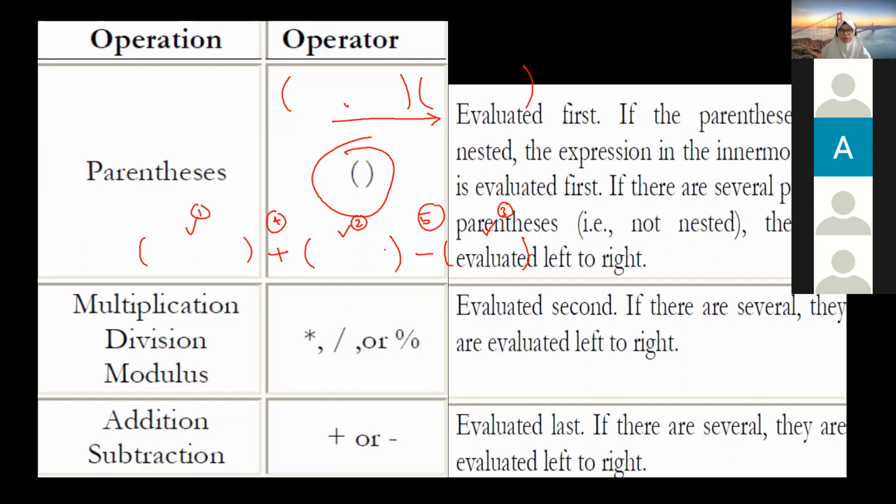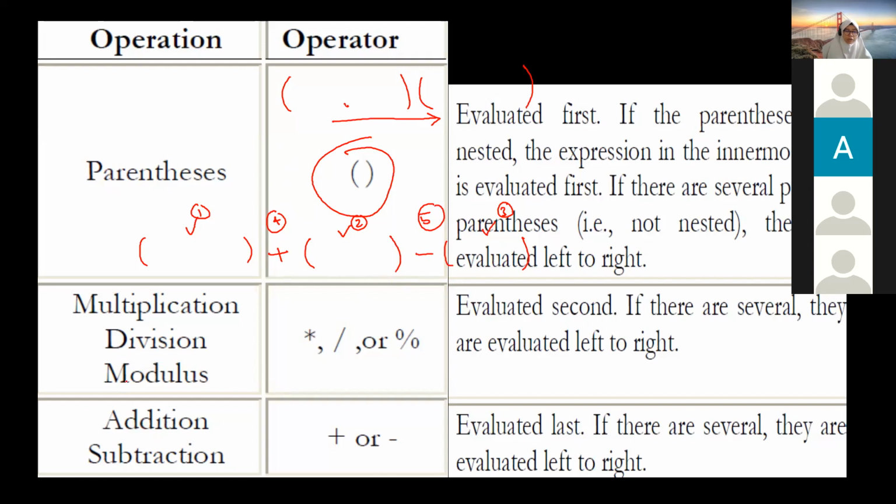Plus and minus is the last thing to be evaluated, and these two are on the same level. They are the last evaluators. So you can do the same thing: 1, 2 in the second parenthesis, in the third parenthesis, and then 4 and 5, because they are on the same level.